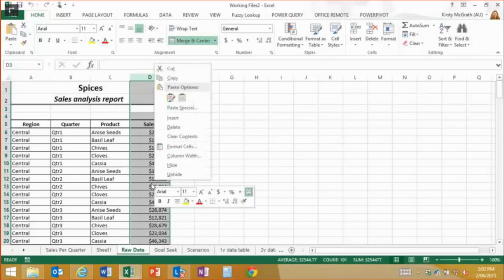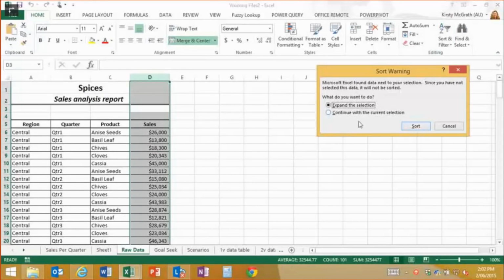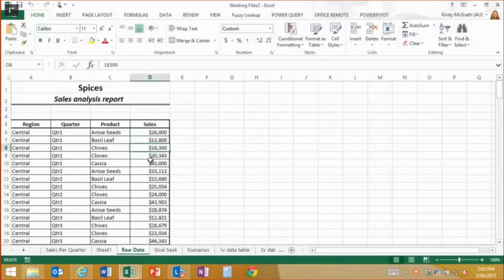When we do a sort, we can do it quickly with a right click if you wish, but it's going to be that little bit harder when you've got blank cells. You'll see it's not coming up with a right click. So then they'll go up to the top and choose sort and filter, and then it'll ask, do you want to expand the selection? It gives you a couple of extra features.